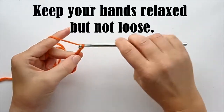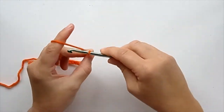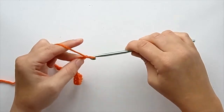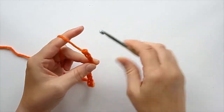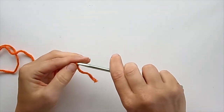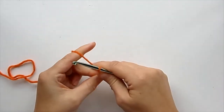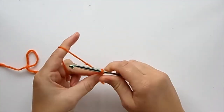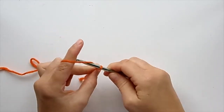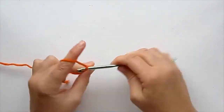You see how my wrist is turning, and I am not death gripping my hook. Let it gently glide and turn and pull, turn and pull, turn and pull. The ones that have trouble are the ones that don't want to turn their hook. They want to do this and then pull it through. That's almost knitting. So you want your hook to do as much work as you can for you. It's not a harsh motion. It's just a gentle glide.